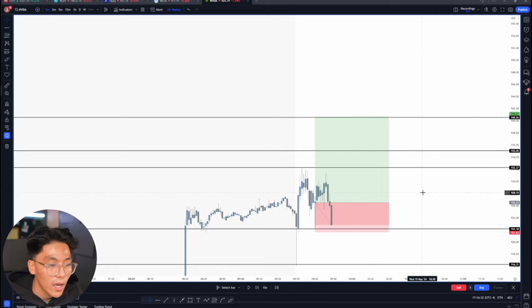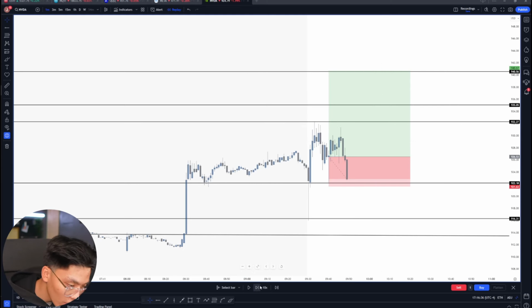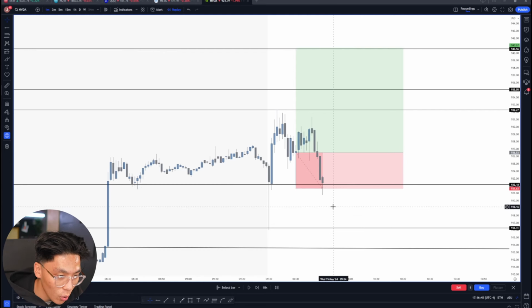And we also had more levels towards upside. But you can see price ends up coming back down. As you can see right here, it comes very close to closing underneath that 922 level. As I mentioned, it's a close underneath this level if you have a mental stop for options.